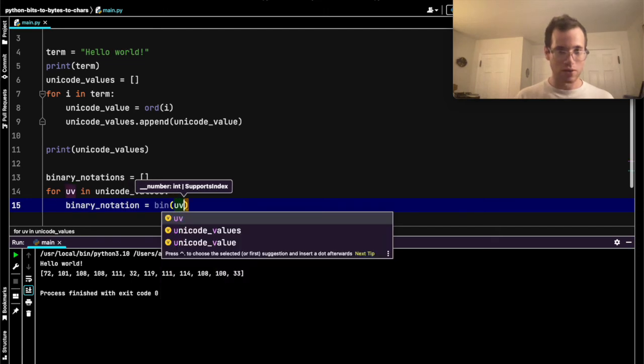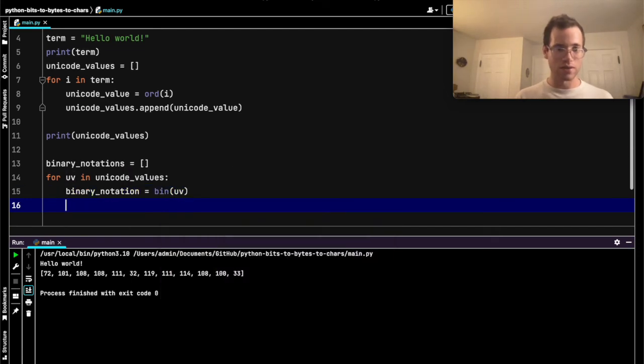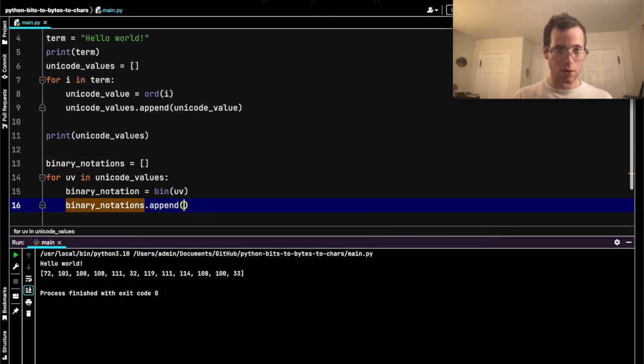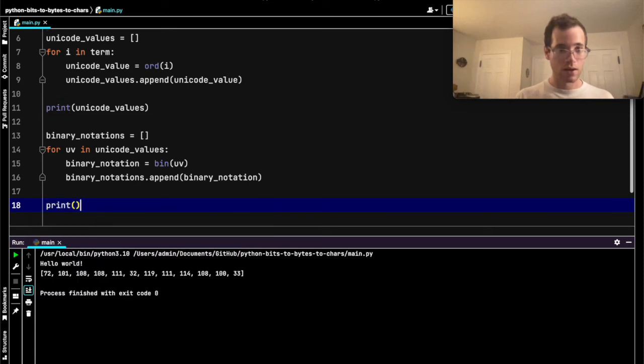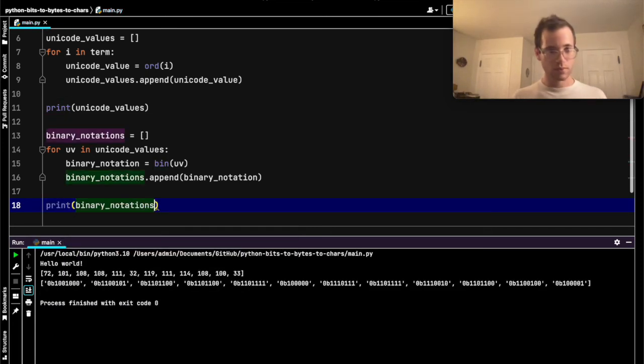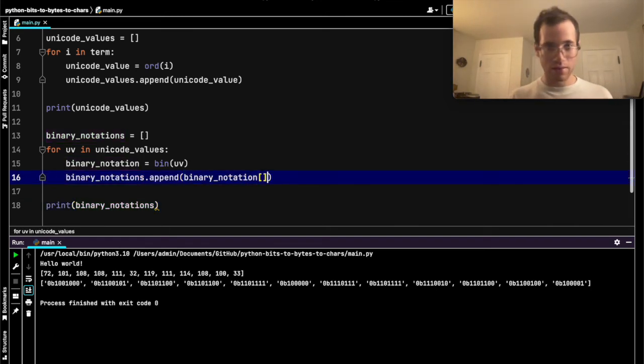We're going to look up that UV for each one of these guys, and then append this in just like that. And we're going to then print this guy. And again, if you don't like the prepending of that 0b, you just do [2:], just like that.